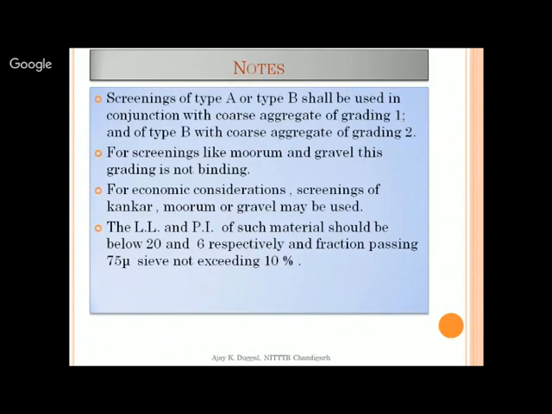And in all cases, we have to ensure that the screenings, if you are going to use muram or kankar, conform to the liquid limit and plasticity index requirement.